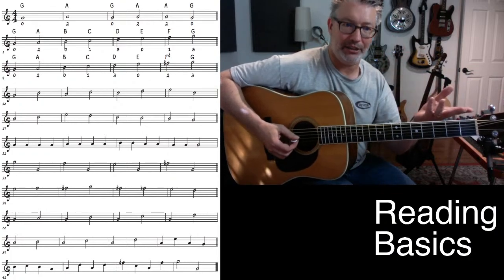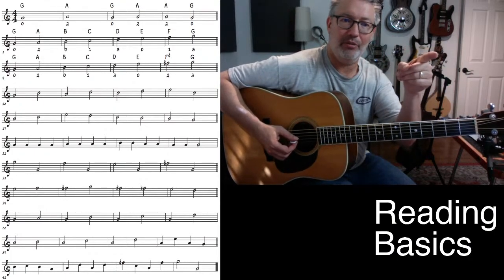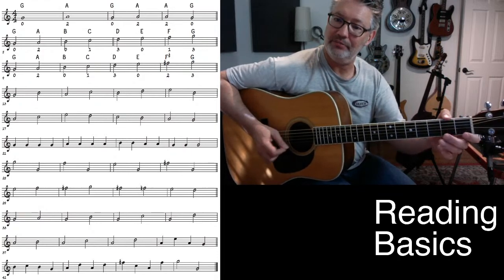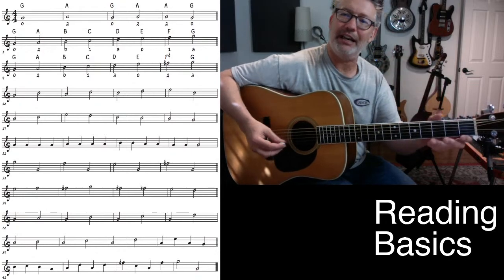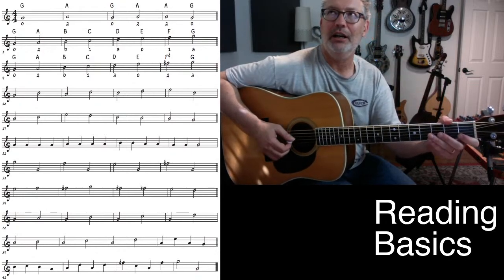And when we play it this way, what was a G Mixolydian scale becomes a G major scale. So it has more resolution. It just sounds a little happier, a little less bluesy, a little more resolution.